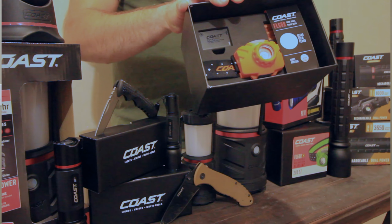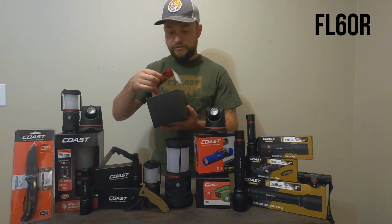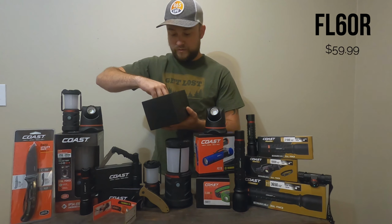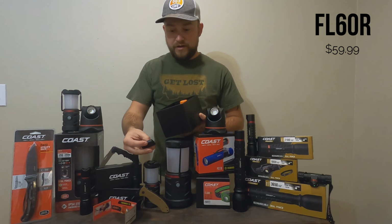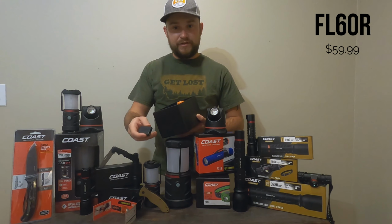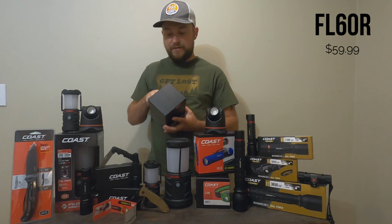It is rechargeable and takes alkaline batteries. So it takes 3 AAA batteries, that it does come with, or it comes with the little battery pack. This little battery pack is absolutely awesome and can last up to 2 hours and 15 minutes on high in this headlamp.